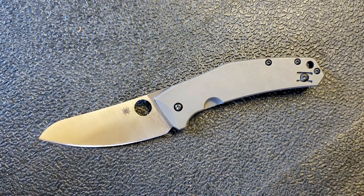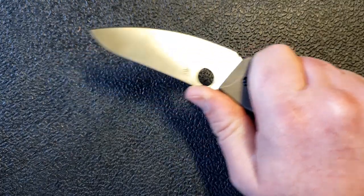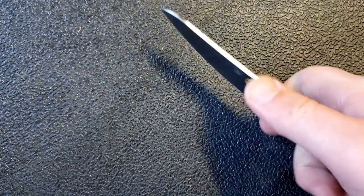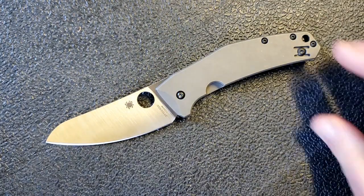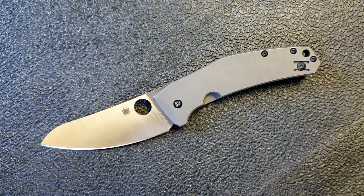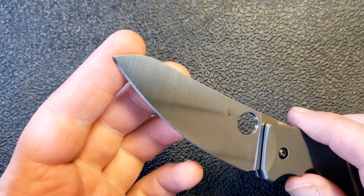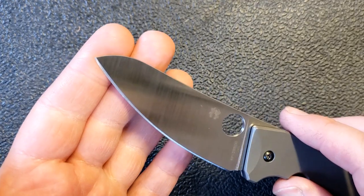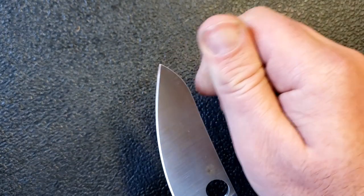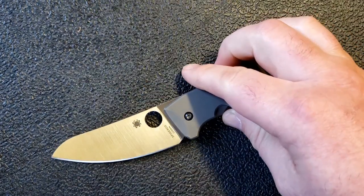For any kind of slicey task — which kitchen tasks often are — this excels. You can see the way the handle and blade is canted; that relationship is great so you can get down and work on a surface. In every respect this blade is fantastic. The only little hiccup is the way they've done this modified sheepsfoot, which makes the tip a little blunted. That's nice because it makes it less scary, but there are certain jobs where you'd like a more pointed blade.